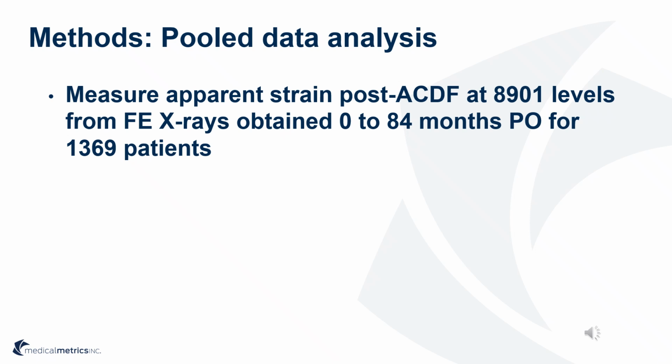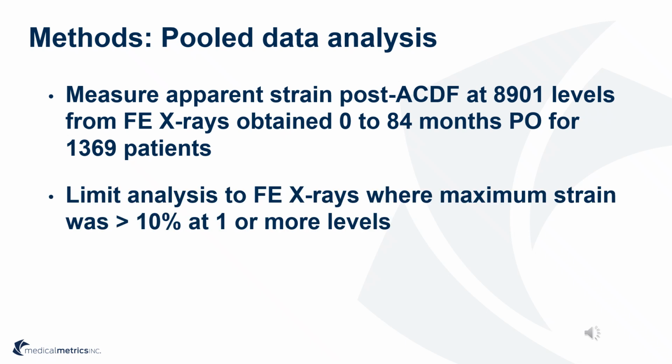To further understand strain after ACDF, we pooled together flexion-extension X-rays post-ACDF for 1,369 patients. We had multiple time points per patient, providing apparent strain data for 8,901 levels. To reduce the chances of falsely classifying a level as fused only because the patient did not adequately flex and extend, we limited our analysis to only time points where the strain at adjacent levels was greater than 10%.